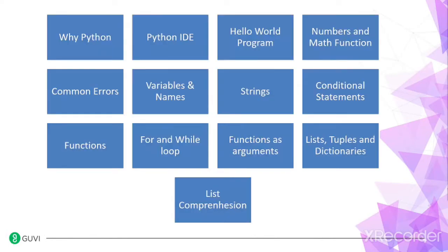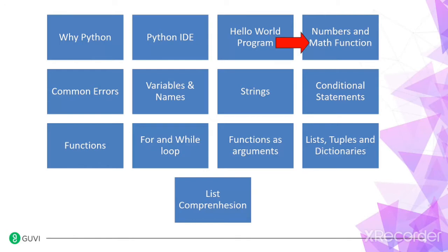So when we start off, the very first thing we're going to see is why do we need Python and what is Python. Once we complete that, we'll have a look at Python IDE, which is the development environment for it, and how you can access it in your system as well. Once that is done, we'll move on to creating a Hello World program. As you all know, it's one of the first programs that anyone creates when they learn a new language. So that is something you'll be covering in there.